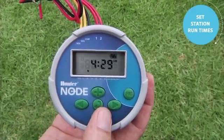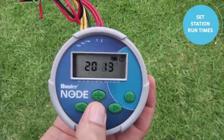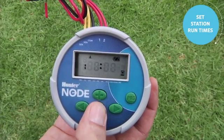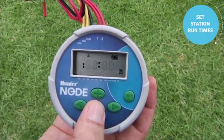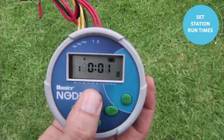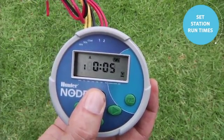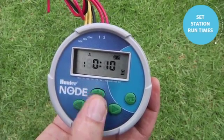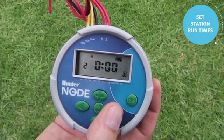To change the station runtime, we'll use the center button to scroll past the start time screen to the station runtime. As you can see, we're still in program A. Station 1 is flashing. I'll use the plus button to put 10 minutes on for station 1. And as you can see, we're still in program A. I can use the right arrow to go to station 2.